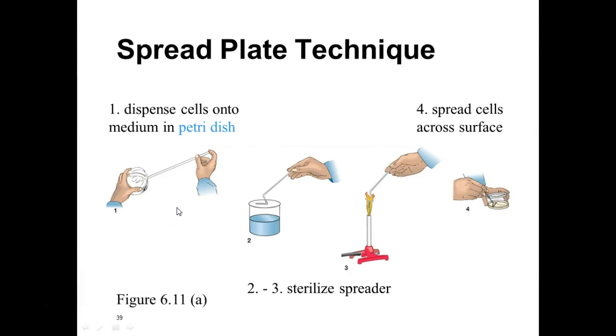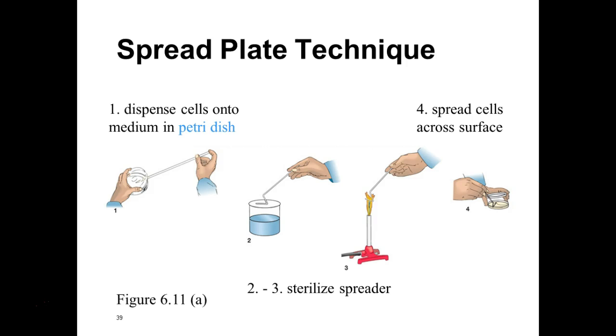Spread plate technique is what I'm going to demonstrate in lab today. So we're going to dilute a sample of bacteria, and they're going to be in a liquid media. I'm going to use a measuring device to put a set volume on the plate, because in addition to separating out the bacteria, you can also use this to help enumerate them, and that's the main reason why I'm going to spread bacteria out on a plate. I'm going to use a glass spreader. Plastic would have to be pre-sterilized. I got some of those, but I'm going to use the glass ones.